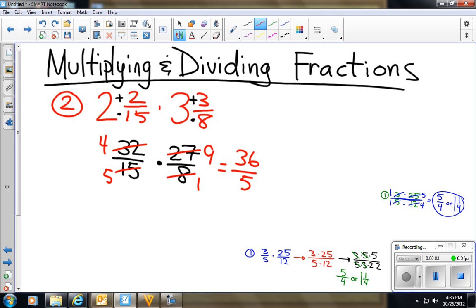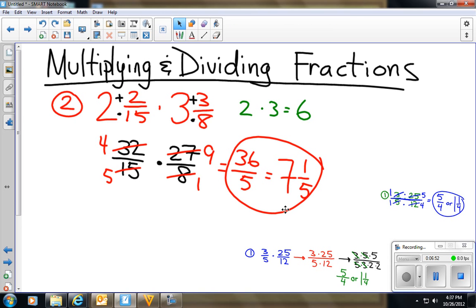By the way, I strongly suggest that you go ahead and you do an estimate just to see if your answer makes sense. Because right now you may be thinking, wow, 36/5? I don't know if this even is even close. Let's take a look. 2 and 2/15 is approximately 2. 3 and 3/8, that's still about 3. If I do 3 times 2, I'm going to get an answer of 6. Now, since 2 and 2/15 is bigger than 2 and 3 and 3/8 is bigger than 3, I know my answer is going to be larger than 6, but it is at minimum 6. So I'm going to look at how many times does 5 go into 36? Well, it goes in 7 times. How much is left over? Well, 7 times 5 is 35. 1 is left over, so I have 1/5. So this is my answer. Either 36/5 or 7 and 1/5.